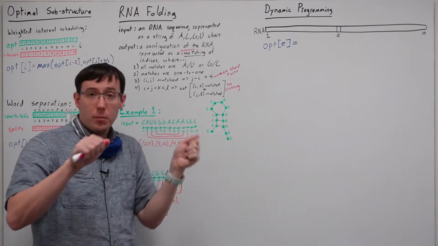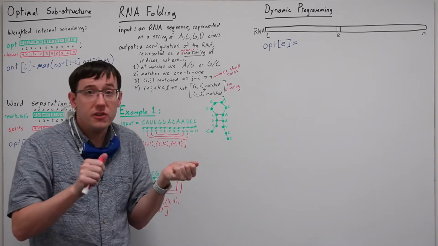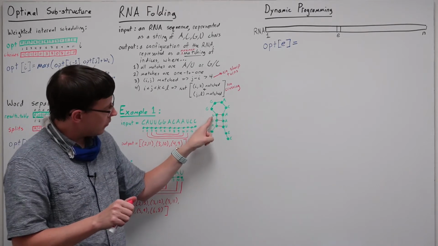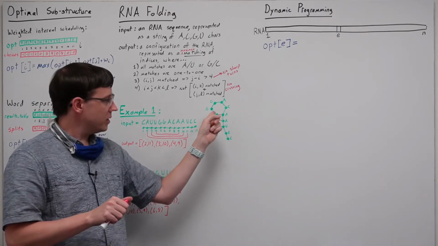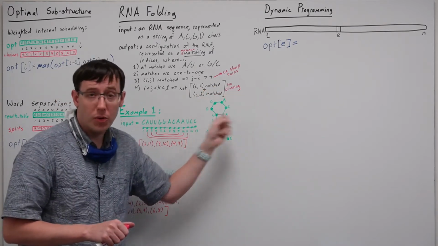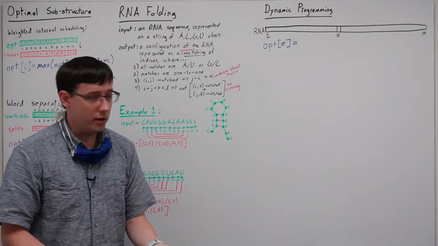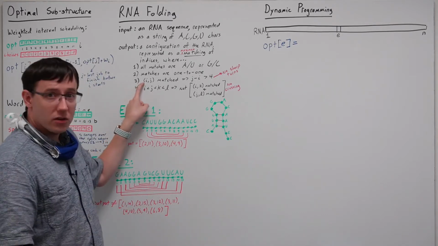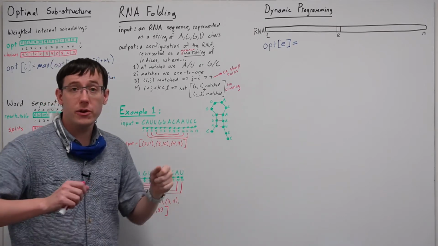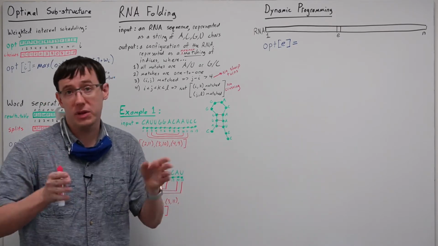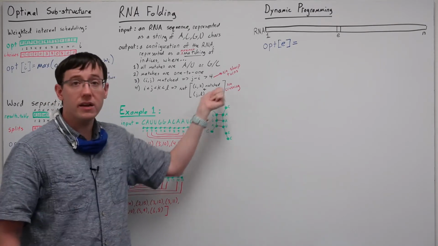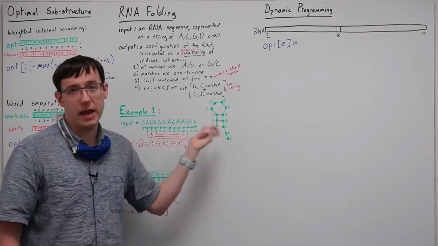Because the backbone of the RNA molecule has physical constraints, it cannot directly turn around from a U to an A. There has to be some number of unpaired bases for it to loop around like this. That gets encoded in our algorithm as a constraint that we can only match two indices if there are at least 4 elements in between. So this example that I've pictured is the tightest bend that we are allowed to have in a hairpin.